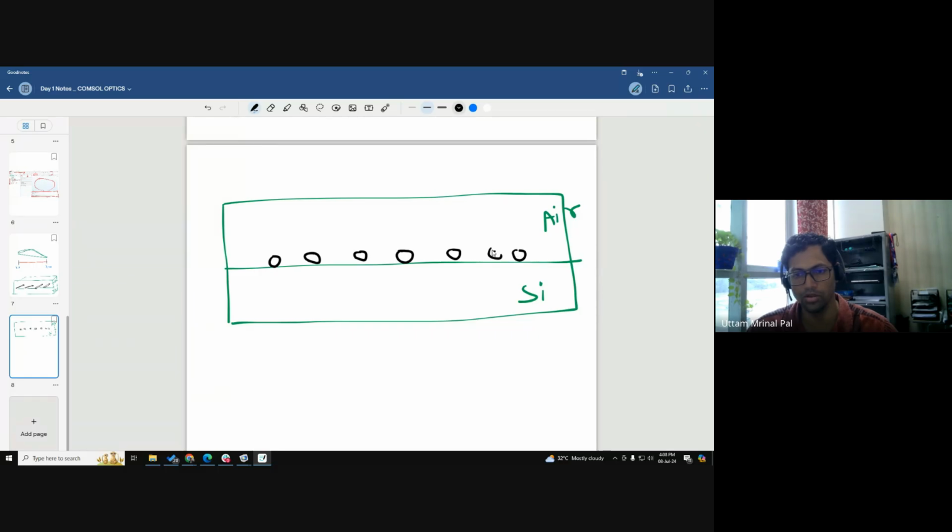If you model the complete thing, it is always going to be a little more time consuming, and people have already been talking about the time. So instead, we model only a small unit cell. This is known as a unit cell.